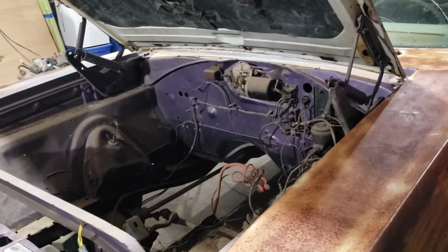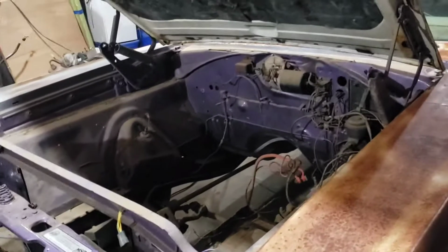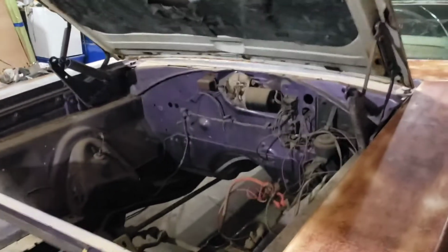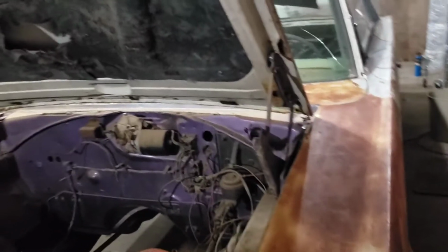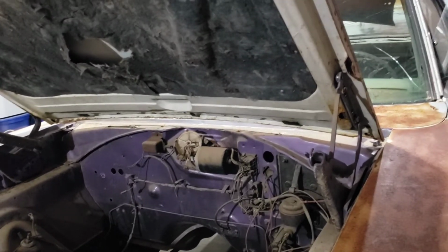So it's definitely going to be better quality work than it was then, because the car was beaten up and it was bondo'd up a little bit in some spots, as you always see in cars from the 80s and back then. But anyways, that's the inspiration behind this car.